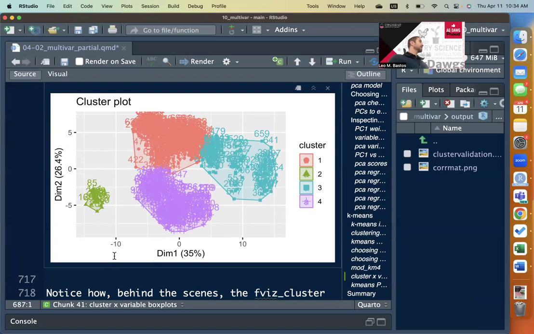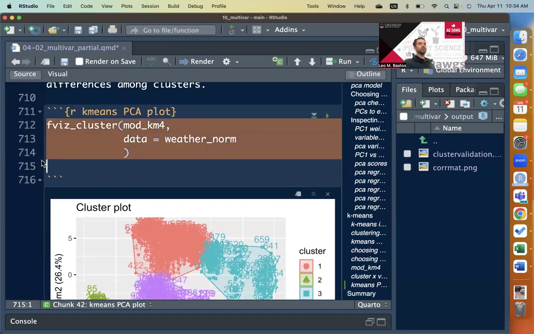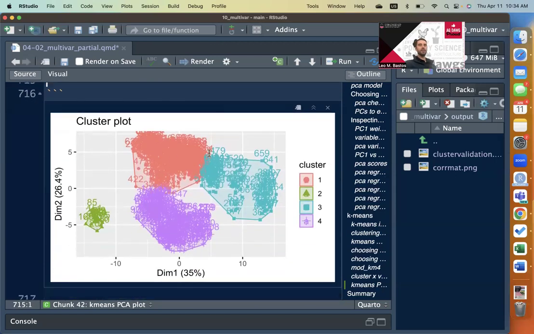So remember, PCA is giving you the PC1 and 2 across all of your 72 features, which it is doing behind the scenes for you, and then coloring and creating ellipses around each one of the clusters that came from k-means. So it's kind of combining both into one thing. Very easy, right? I mean, think of it, you just did PCA unintentionally, or maybe not explicitly, with this function and made a plot that's already grouping things for you.